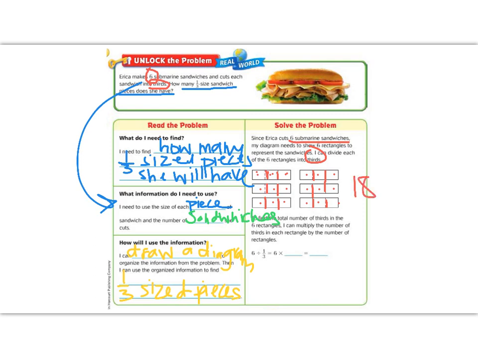I can also look at this by saying that I have the total number of thirds in each of the six rectangles. So I could multiply six times three, which you can see is the denominator. So if I multiply six times the denominator, I get the answer 18 because I had six whole things and I split each thing into three. So we can draw a picture and count, or we could multiply six times the denominator.